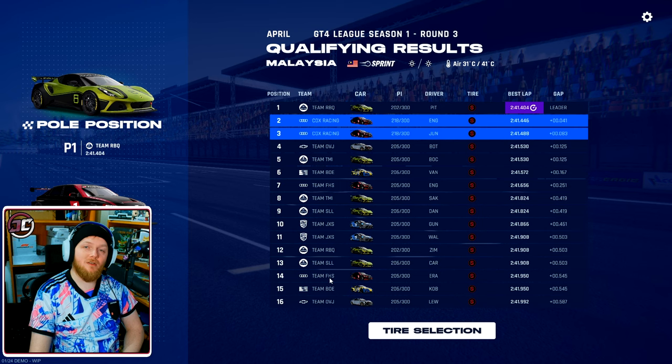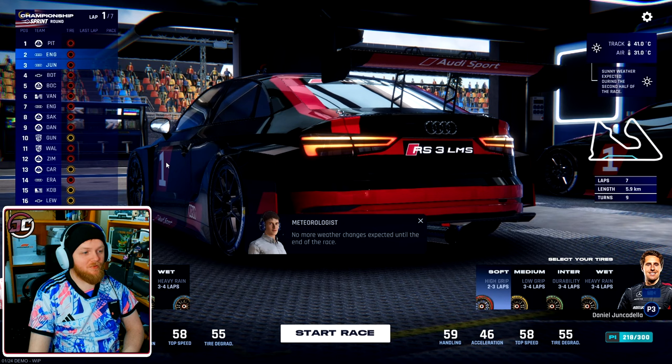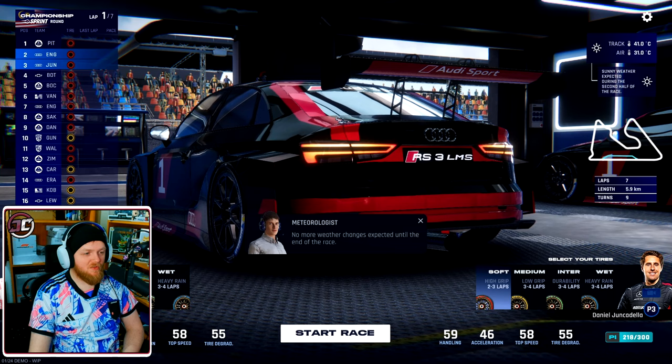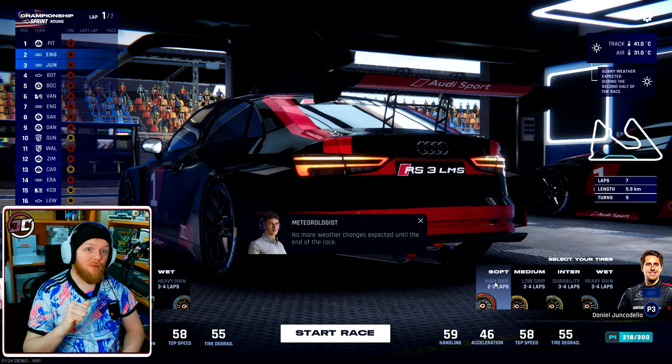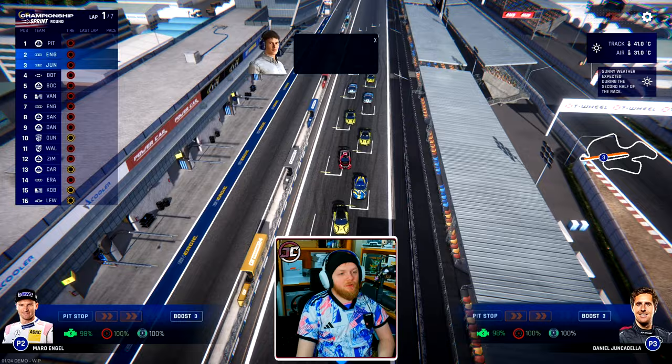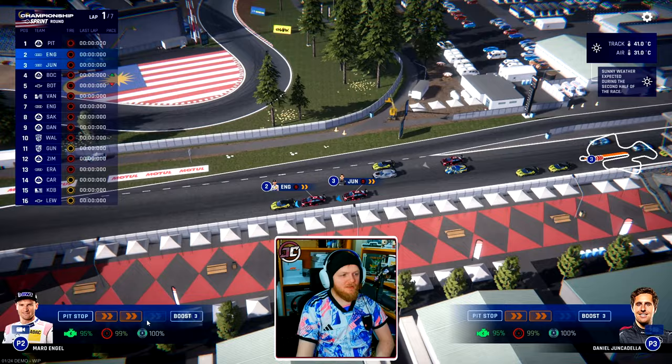Over to the tyre selection. 7 laps. And I think for Engel, we will go softs and into mediums. I'm going to try a 2-stop strategy with Daniel and we're going to see how that one goes. No changes to the weather. Last race. Let's do this. So going across. No more weather changes expected for the end of the race. As expected. We will push both drivers straight away.